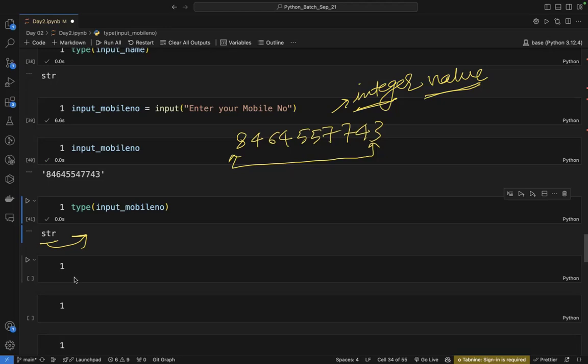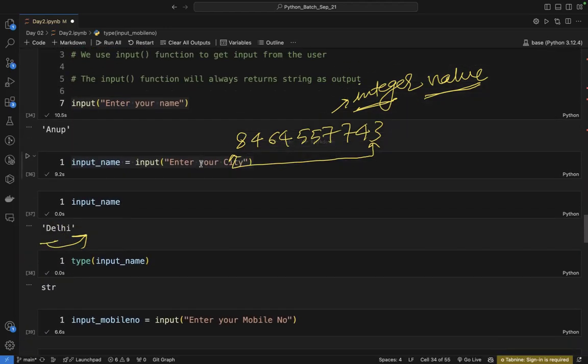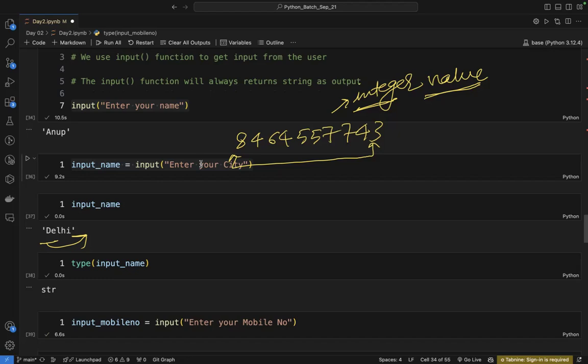ऐसा इसीलिए है क्योंकि मैंने आपको स्टार्टिंग में बोला था कि ये जो इनपुट फंक्शन है, will always return string as output. इसका मतलब ये है कि ये इनपुट फंक्शन हमेशा स्ट्रिंग वैल्यू ही आउटपुट दिखाएगा। Either you put a string value or any other type of data, इसको उससे फर्क नहीं पड़ता है। चाहे आप इंटीजर डेटा डालो, चाहे फ्लोट डेटा डालो, चाहे आप बूलियन डेटा डालो, it will always give you output as a string data. That's why, हम लोगों ने इसमें इंटीजर वैल्यू डाला है, लेकिन हम अगर इसका डेटा टाइप चेक कर रहे हैं तो हमें स्ट्रिंग मिल रहा है। Is this thing clear to you?